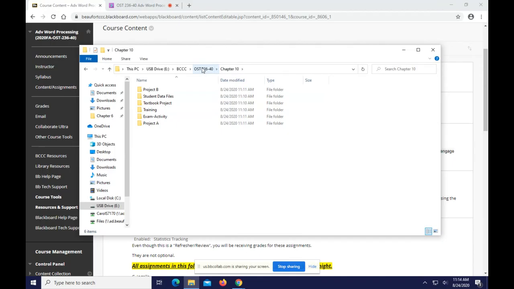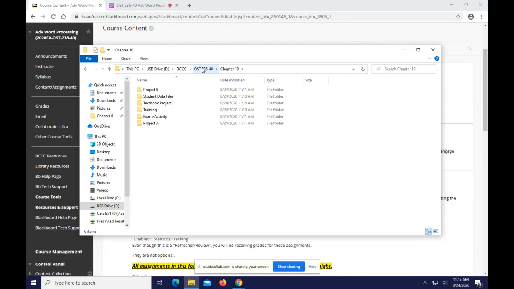But whatever other classes you have, I would say, go ahead and set up a folder for the class. And inside of that folder, I would probably set up at the very least one for each chapter, if that's how your instructor has it broken down. I think that's how I do almost all of my courses. So if you're in any more of my courses, you could probably go chapter 1, chapter 2, chapter 3, chapter 4, whatever chapters it is that you are working on.